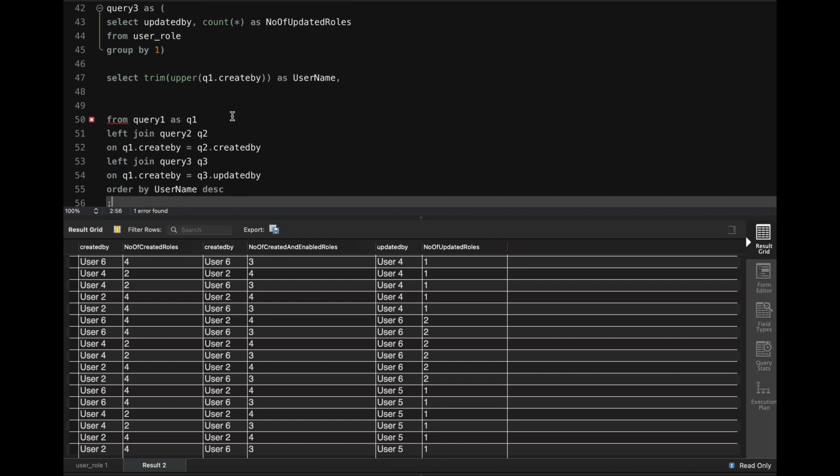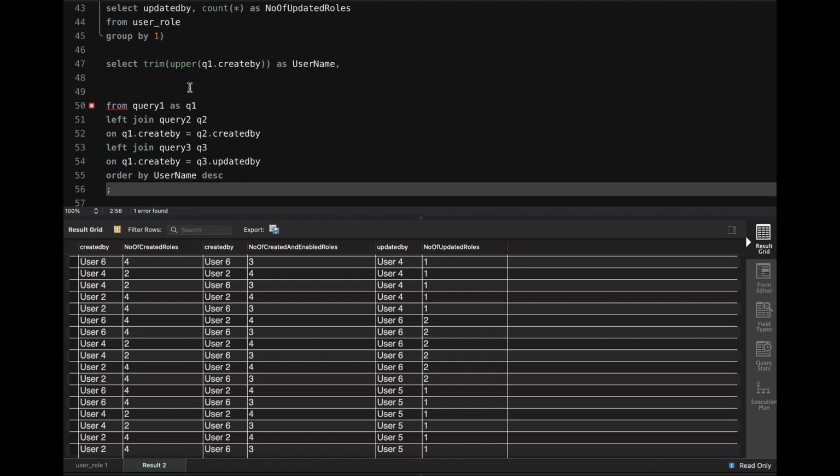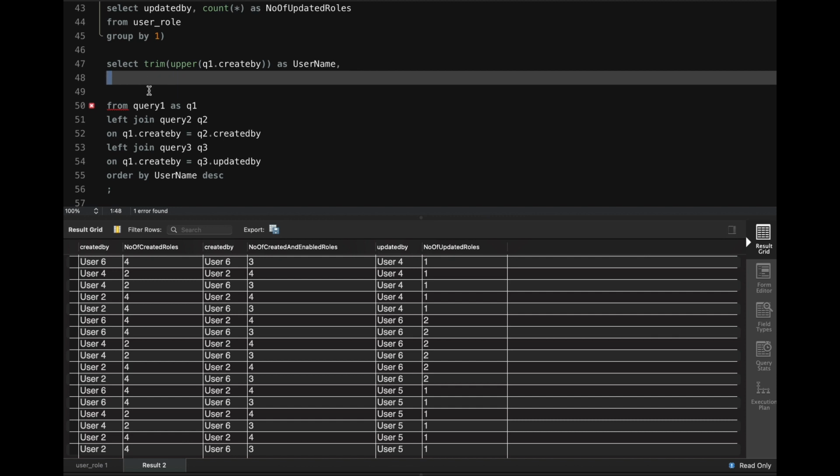Okay. So now coming to the second condition of the query. So we joined this table, but now we have to select something. Okay. So to overcome the condition where we have the null values, and we have to replace it with -1, what we can do, we can use coalesce. Okay. Coalesce q1 dot number created rows, and it should be replaced with -1.